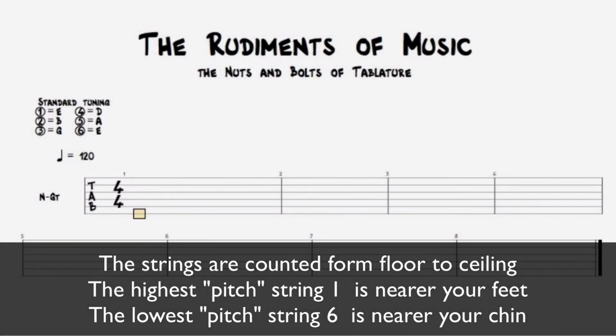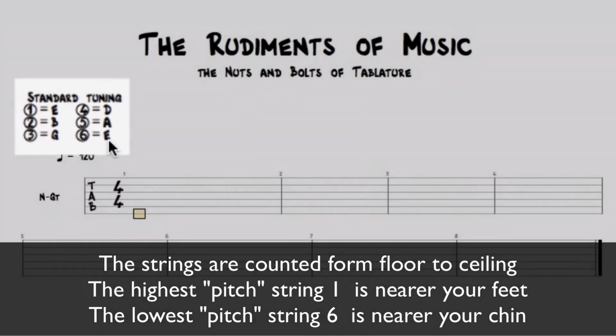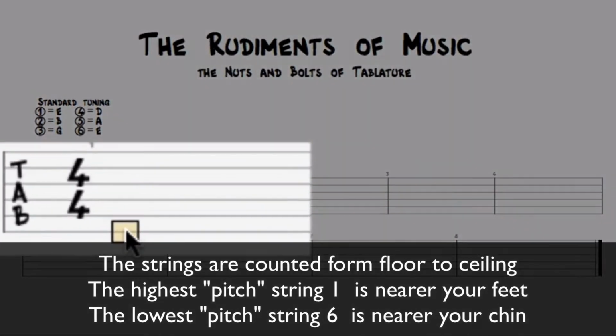So we've got our six strings. We can see that the lowest string is going to be the lowest pitch, and that's a good little thing to remember if you get confused about which is which. Remember, the highest string is the highest pitch, the smallest number, the smallest string. The lowest pitch, the lower string, is the biggest number, the biggest string. So the lower pitch is lower on the page.